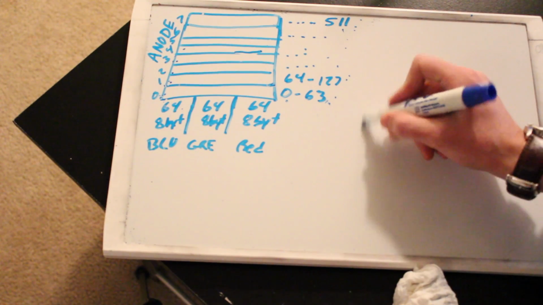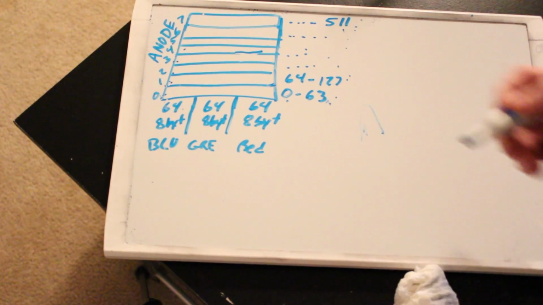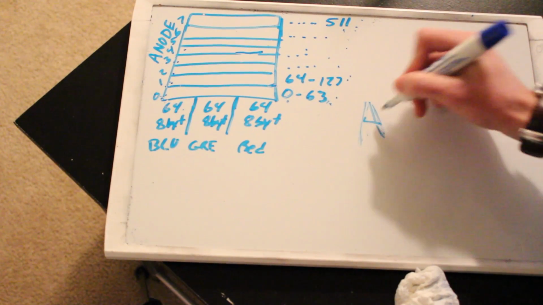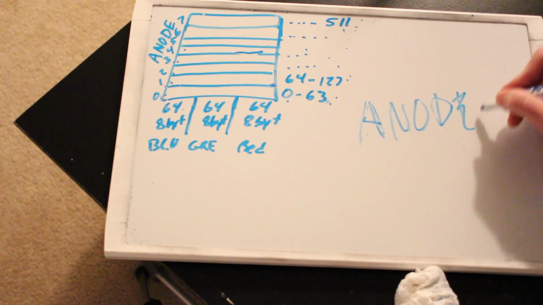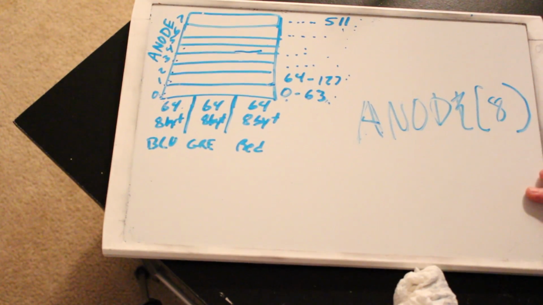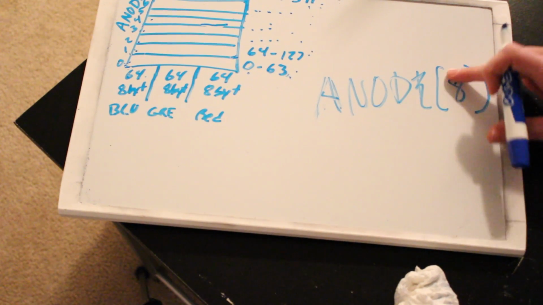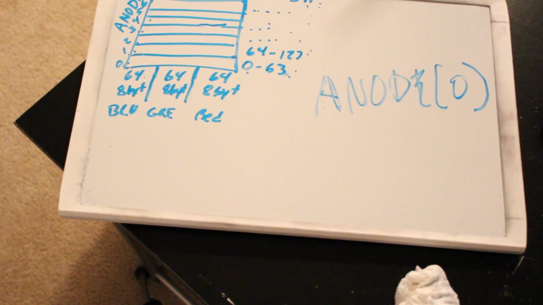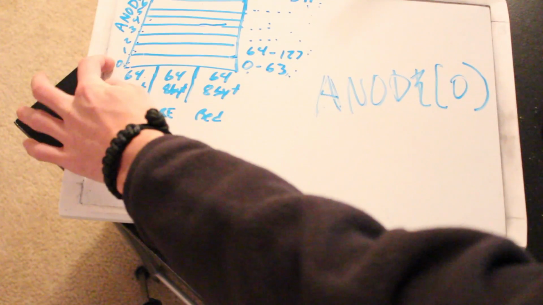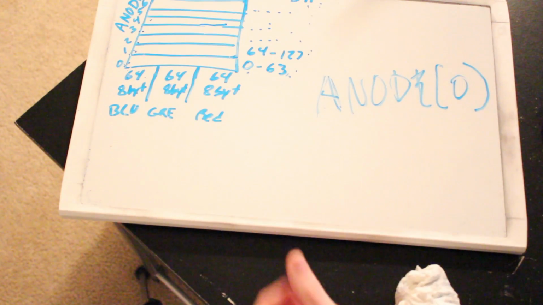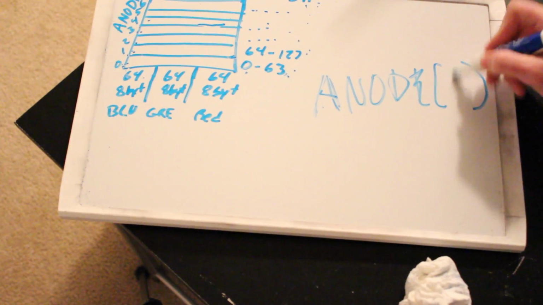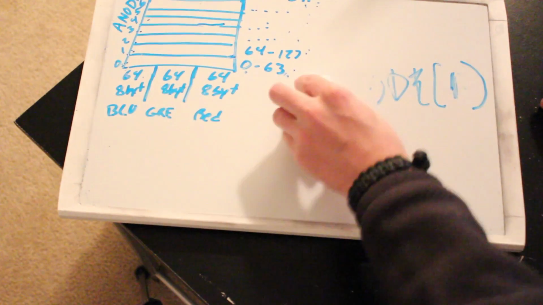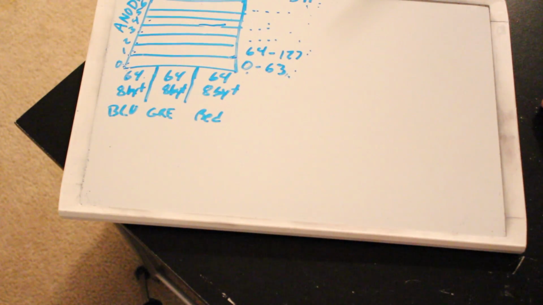And we already talked a little bit about the anode array, which is 8 bytes wide. So if we wrote to the anode shift register, if we just wrote anode 0 to it, it would write 1 0 0 0 0 all the way up. And then if we write anode 1 to it, you get 0 1 0 0 0 0. So it's just cycling through, and that's exactly what it does.